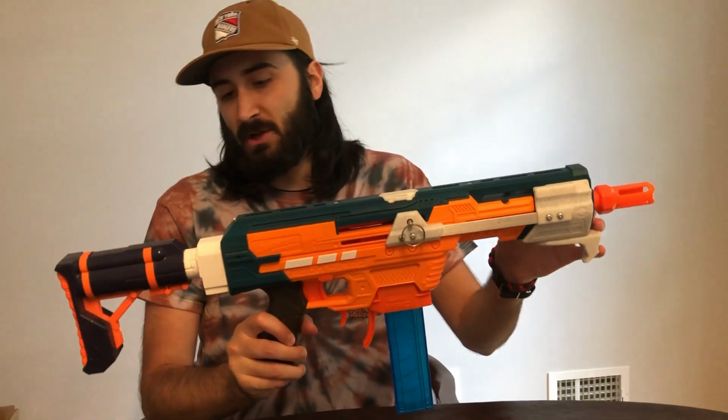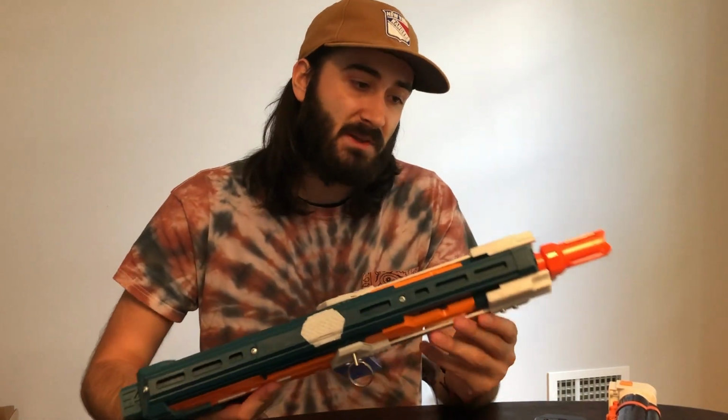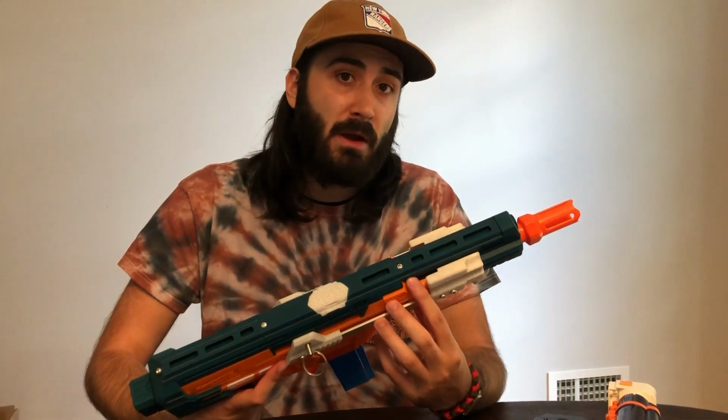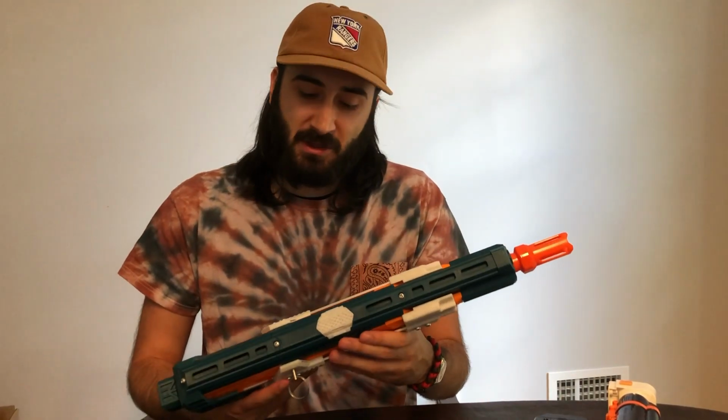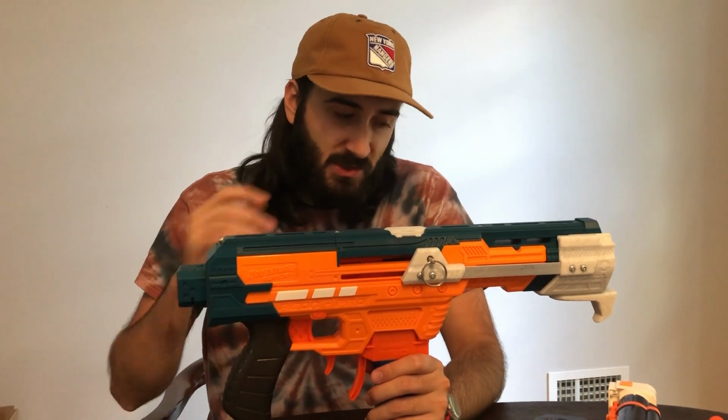It's about 18 inches long. That's taking off the stock, from the front muzzle to this back stock lug is about 18 inches. I don't own a Nexus Pro, but I think it's about 26 inches long for the Nexus Pro. It's got a 4 7/8 inch long barrel, and I think the Nexus Pro has about 15 centimeters, which is about under an inch shorter, but still a lot longer than what you came with originally. What else is there? Again, 14 parts, I already mentioned everything. That's what you're getting from here.